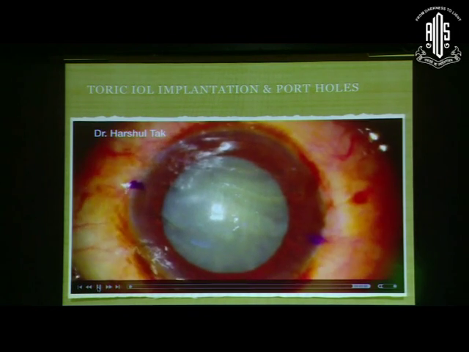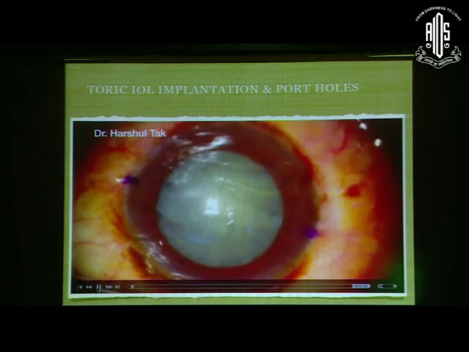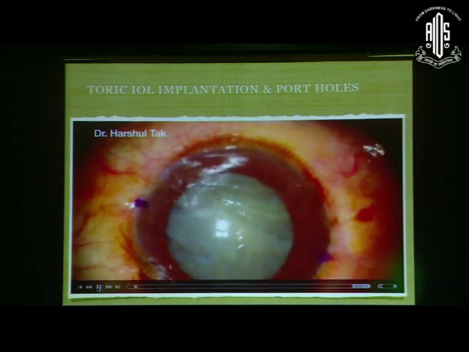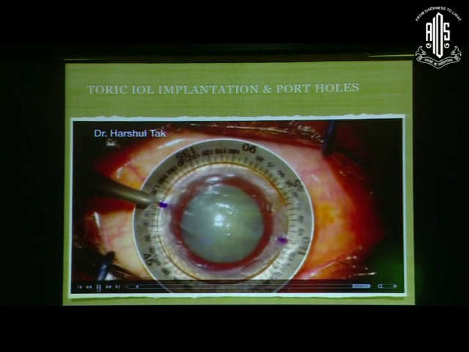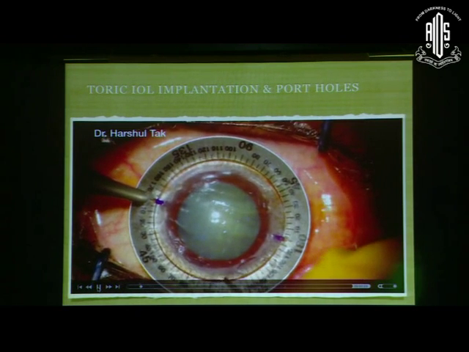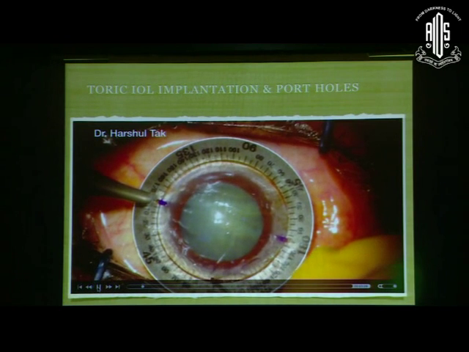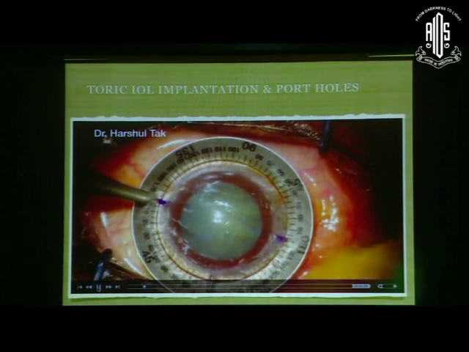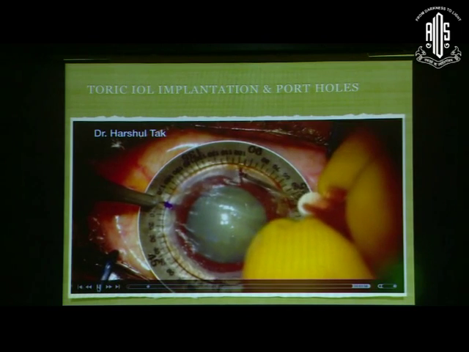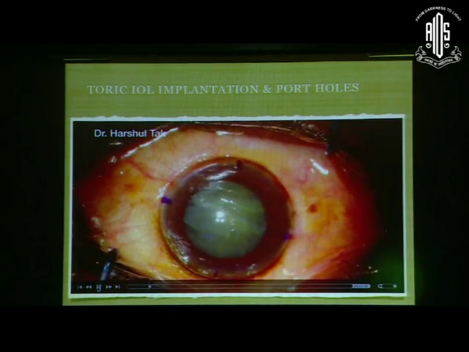Here you can appreciate that the cornea is very dry. Intentionally it is, because now first we have to put the steep axis marking here. So don't flush the eye with BSS. This is the Mendez degree gauge. It's always better to use this titanium degree gauge instead of a steel one, because steel gives a lot of glare and it interferes. So again, I'm using a 26 gauge needle, which is very fine, and put an ink mark over it. And this is the steep axis, which is around 95 degrees in this case, 95 or 96 degrees. So you can see if the cornea is dry, it takes up the mark very well.